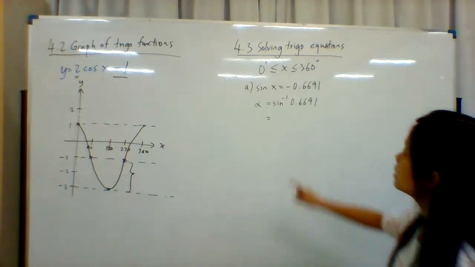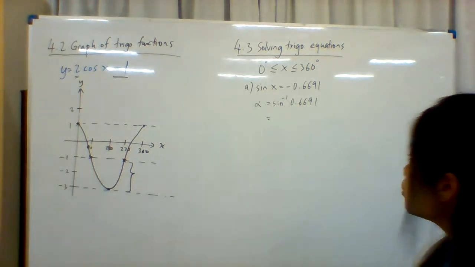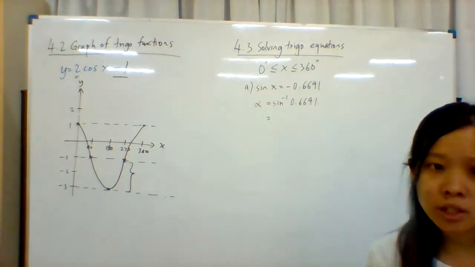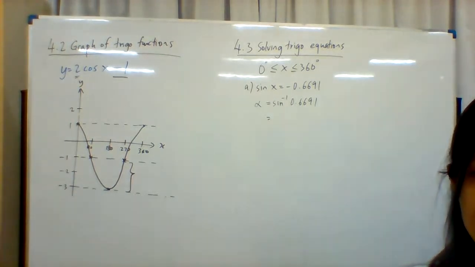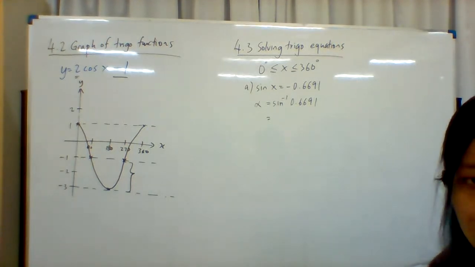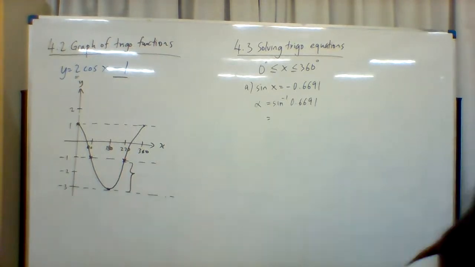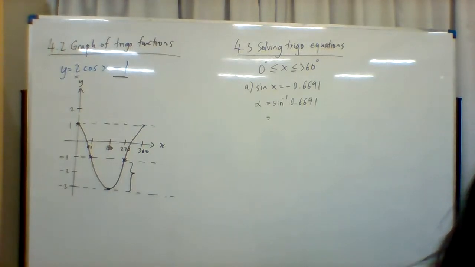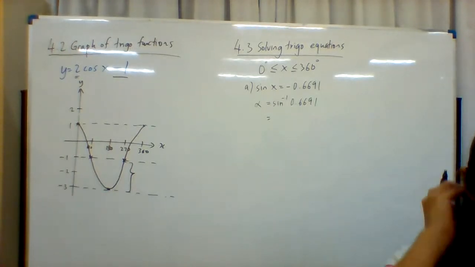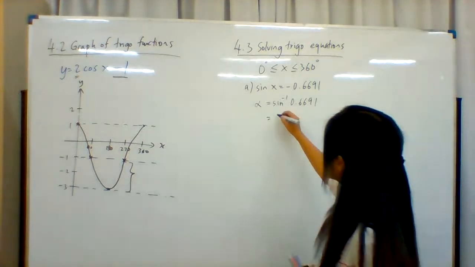Okay, so as I was saying, if you get a sine with a negative value, and you want to find the basic angle, you need to shift sine of that value. But when you press into your calculator, you do not press negative, because the negative only tells you which quadrant the angle lies in. So find your basic angle and round it off to 1 decimal place. You get 41.9976 something, so round it off to one decimal, you get 42.0. So that's your basic angle.